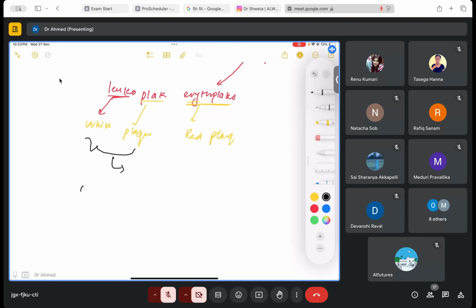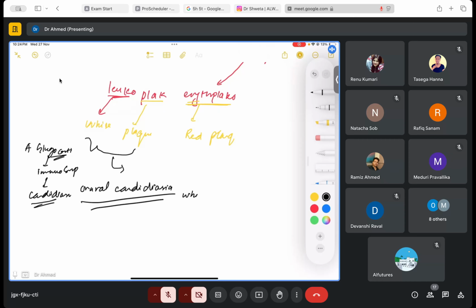For example, if a person is having oral candidiasis, like we already discussed, in patients with asthma we basically give them glucocorticoids, right? Glucocorticoids are immunosuppressant. So we advise these patients to wash their mouth right after using that inhaler, so that the glucocorticoids cannot remain inside your oral cavity. Why? If they remain inside the oral cavity, it would decrease the immunity there, and you can have opportunistic infection, for example, candidiasis, right? Grossly, candidiasis is also going to appear as white plaques, right?